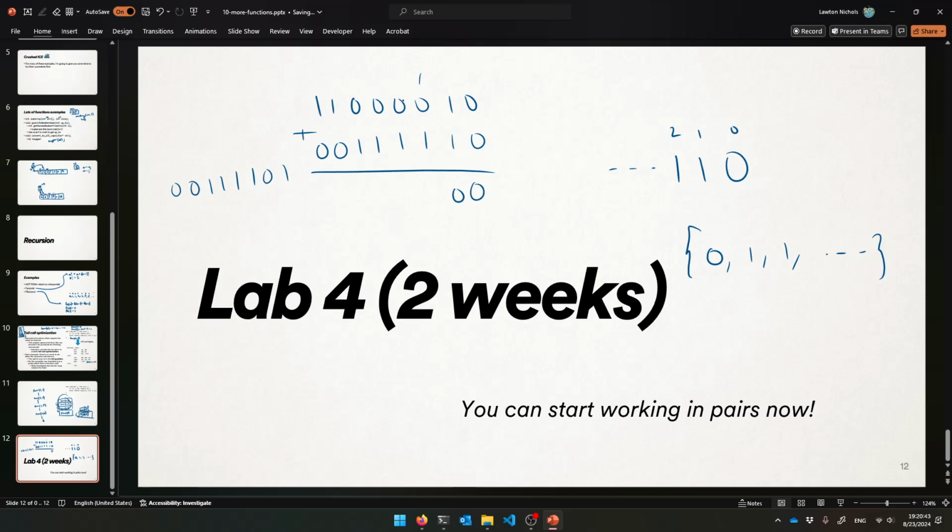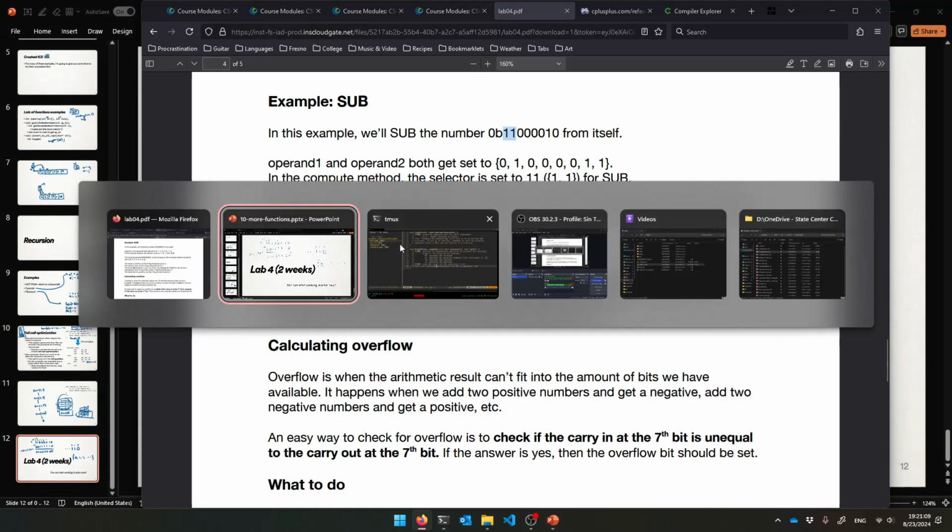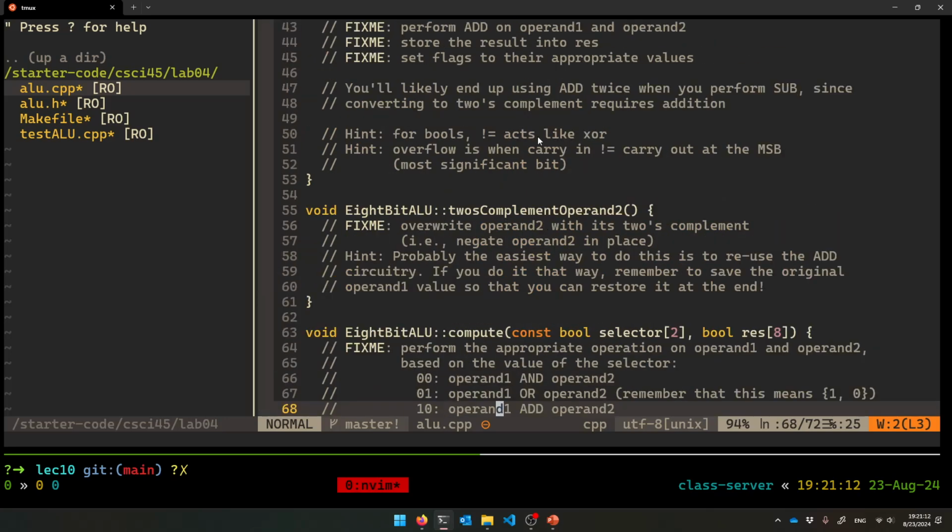This is subtraction. Lightning speed, subtraction. 1, 0. Am I doing this right? Yeah, that's 1, 0. Yeah, this is 0. Carry the 1. 0, carry the 1. 0, carry the 1. The result should be 0, right? 0, carry the 1. 0, carry the 1. 0, carry the 1. So we have a carry 1 out, all right? But the carry in was 1. All right, the carry in matches the carry out. They were not unequal. So the carry in was 1, the carry out was 1. So was 1 not equal to 1?